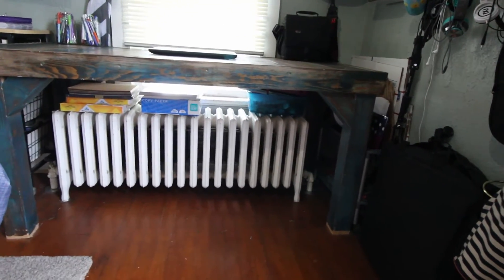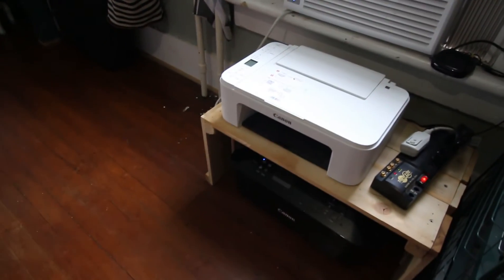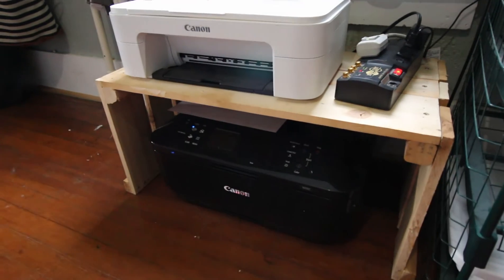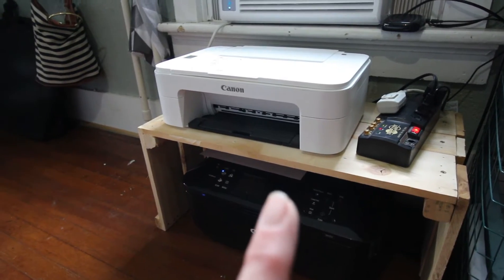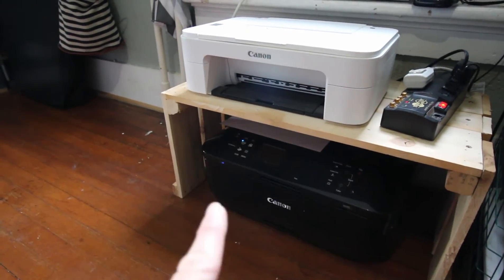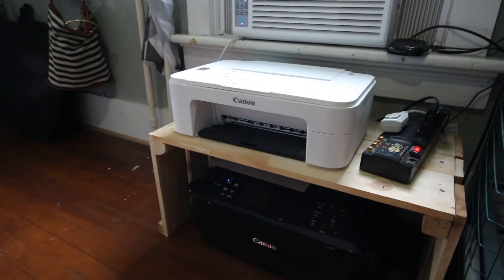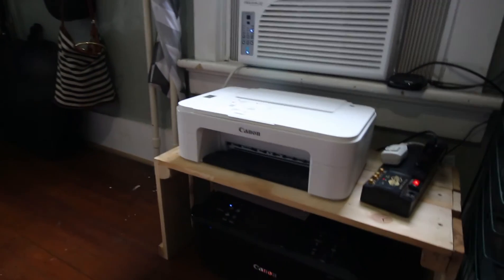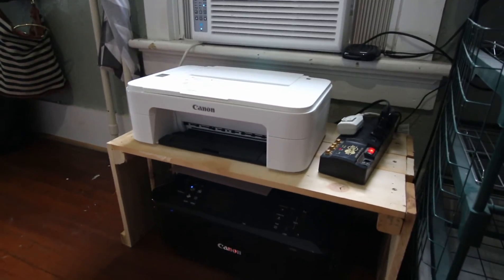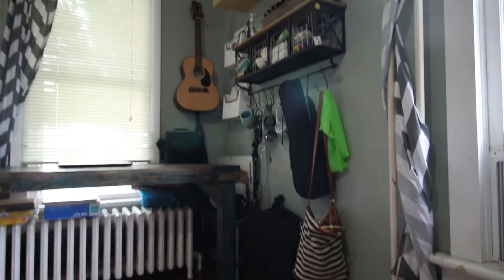I did my storage for paper on top of the radiator — in winter I'm probably going to have to pick a different spot for that, just because that's our heat source. The printers are over here. My husband built this out of the same wood left over from building the desk, and it's perfect storage. At first I thought it might be a little too big, but it's perfect — there's space to move around. Before, when the printers were on the desk, I was having to run cords everywhere and constantly decide what was plugged in. Now we've got the power strip here, everything works really well, everything's off the ground, and it's much better.